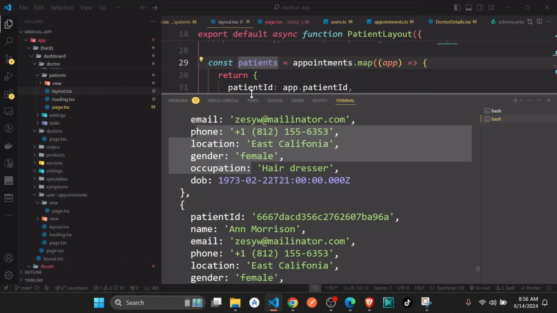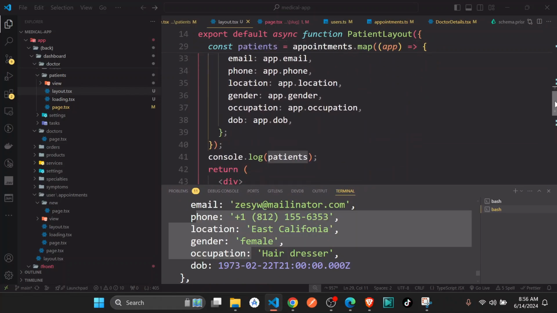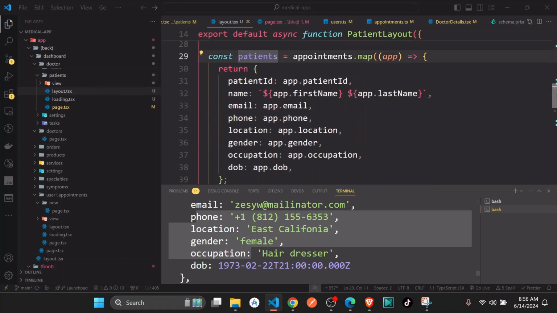But how are we going to remove the duplicates? We have to base it on the ID.